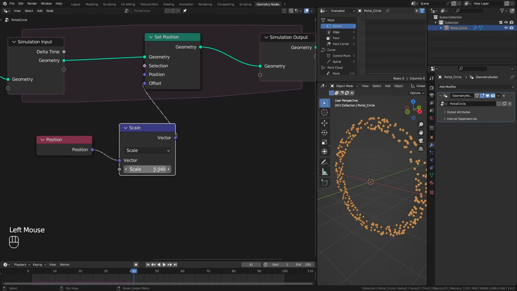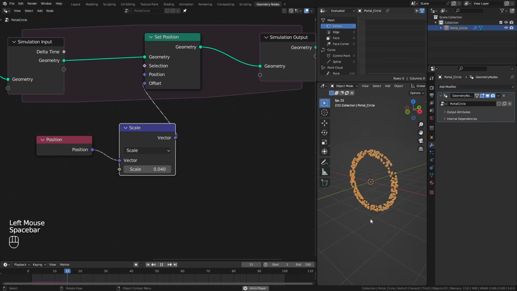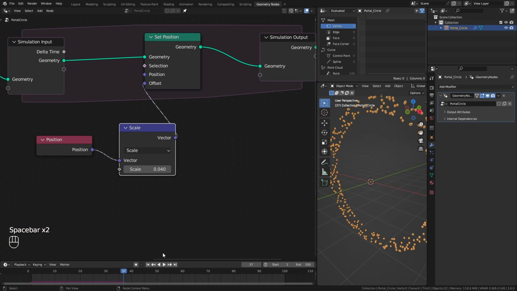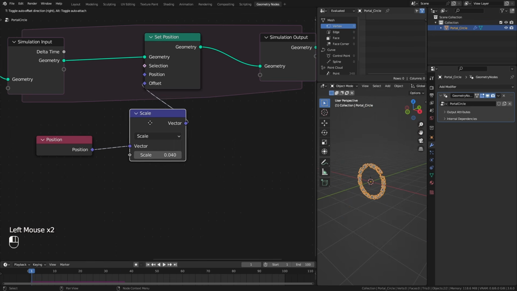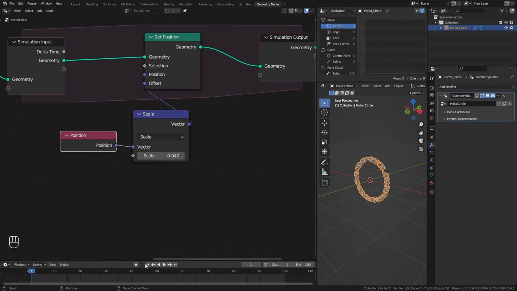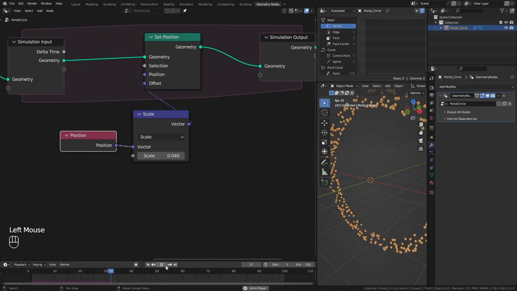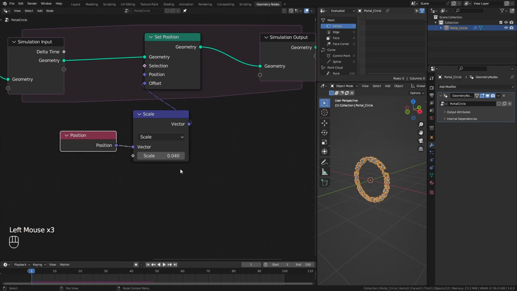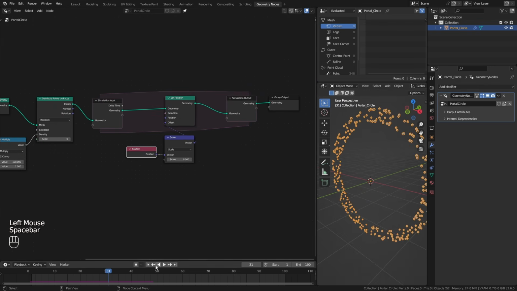I set this to 0.04. Honestly, we can do this step without the simulation nodes, but simulation nodes give us the opportunity to go further with this, especially when we want to emit more particles or more points that didn't exist on the first frame.